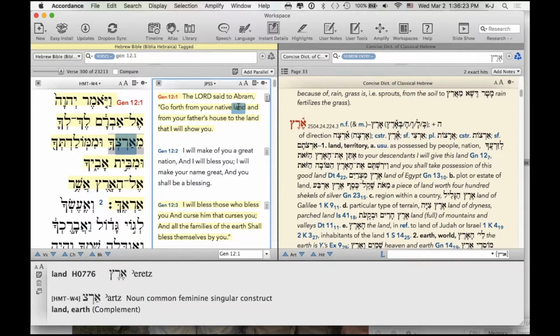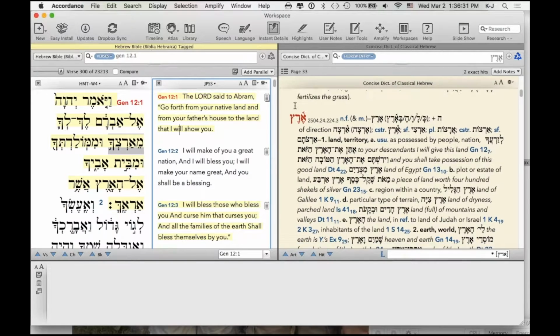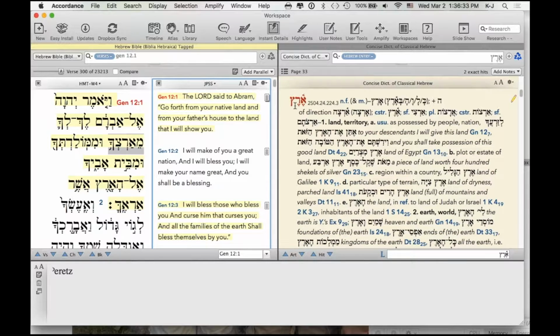Even if you don't, if you had been looking at these two texts in tandem, you could move from the English to what it cross highlights and triple click. Typically, as a general rule, you're going to get a whole lot more information about a word from a Hebrew lexicon than you would from something like a key number dictionary. So regardless of your level of comfort with the Hebrew language, you can get into these Hebrew lexicons from the Hebrew text by triple clicking.